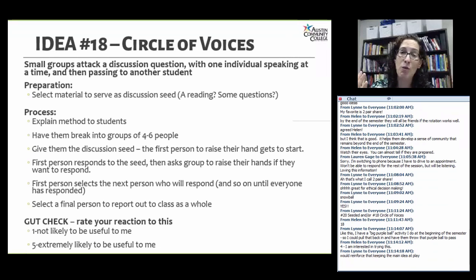So if you're doing it with the whole group, you can really facilitate that discussion. In smaller groups, you can just walk around and circulate and reinforce that, nope, we're addressing this question. We're focused on this topic right now. So if you're going to have the chance to speak, you need to be speaking on that topic. So yeah, it can maybe help with some of that chattiness that we have to struggle with. All right, so that's circle of voices.